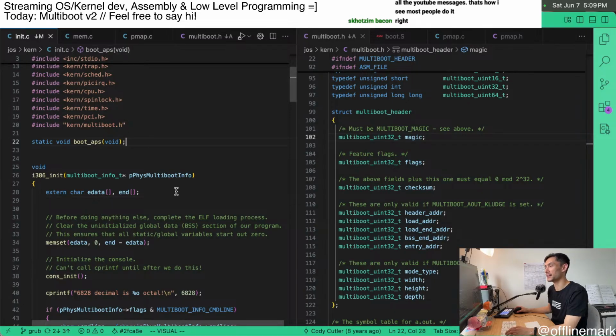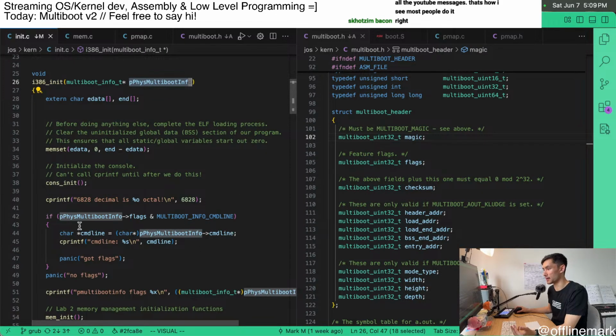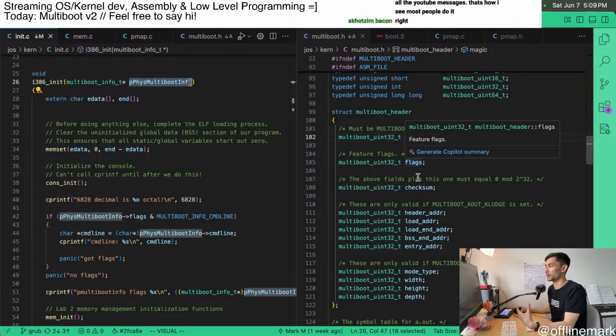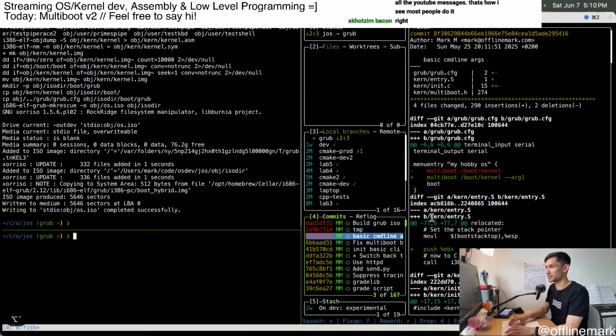All right, so that's a brief recap of Multiboot v1. As a little proof of concept, I made the OS print out the command line field, which is part of the info struct that you get from GRUB. One of the many nice things is that you now have support for a kernel command line. We did not have this at all in the previous version of the OS because the bootloader didn't do that. But now, since we're integrating against a more professional bootloader, it gives us nice features like a kernel command line.